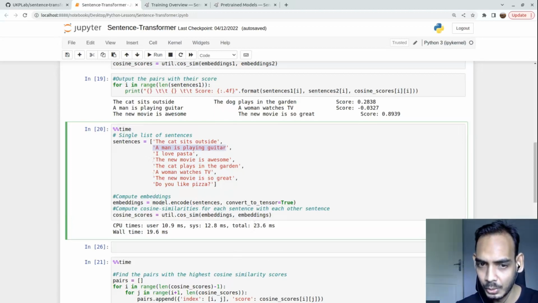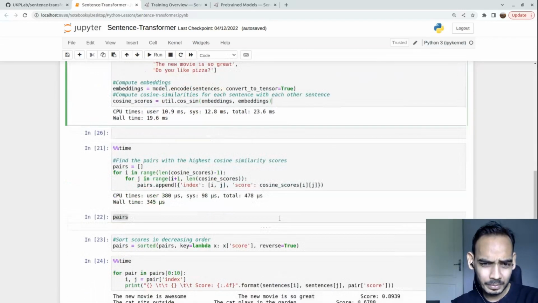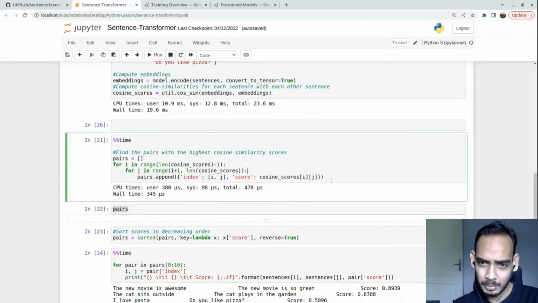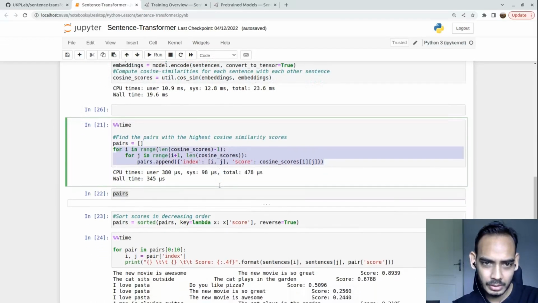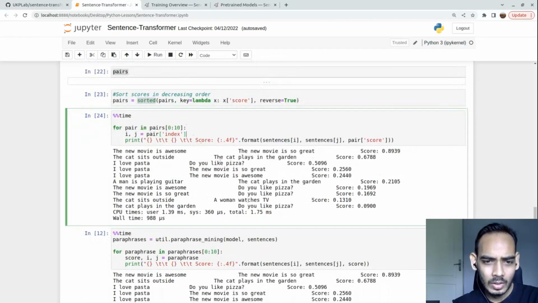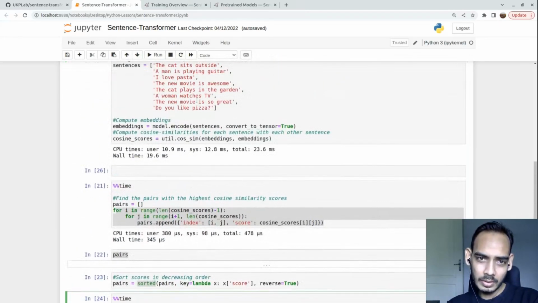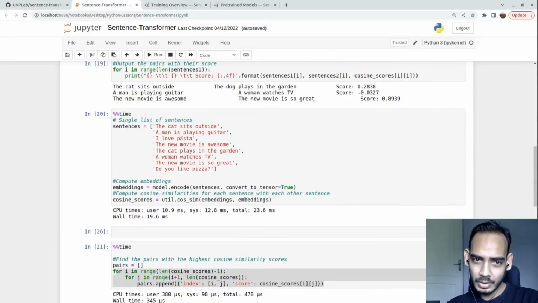That's what happens when you compute cosine similarity of embeddings. This is just some basic Python code, finding the pair with the highest cosine similarity and sorting those pairs. One thing to notice is that every sentence is compared with every other sentence, which is time consuming.